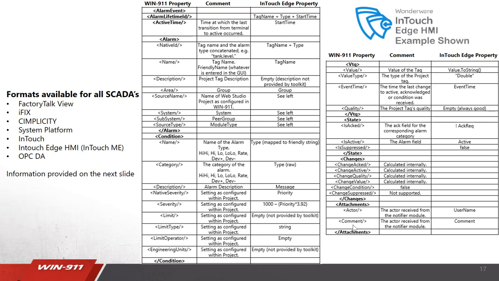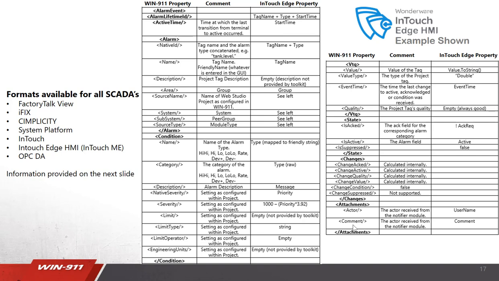And that alarm has two human-readable descriptions. One is short, and we call that the name, and the other is the description, which can be more verbose. The name is a friendly name, and typically in Win911, we offer the ability to alias your tag with a friendly name. So as you define tag objects within Win911, we talk about their tag ID or tag name, and that can be the computer syntax, but then we also offer this name field where you can deviate from that. And after an import, you can certainly change that and end up with a friendlier name. We also typically offer a description field where you can provide that description.